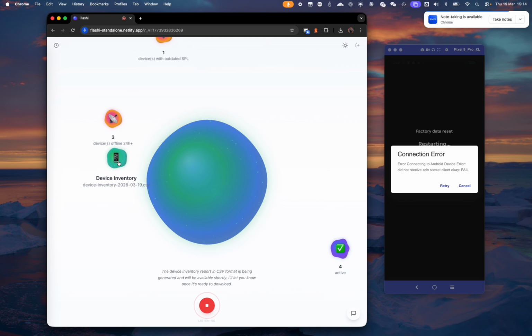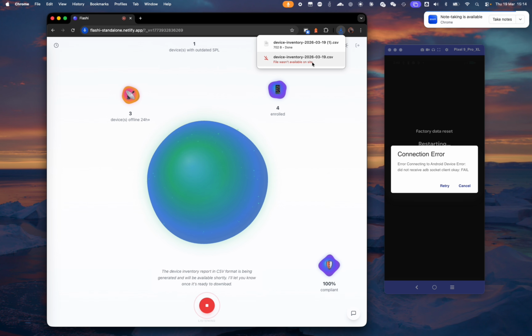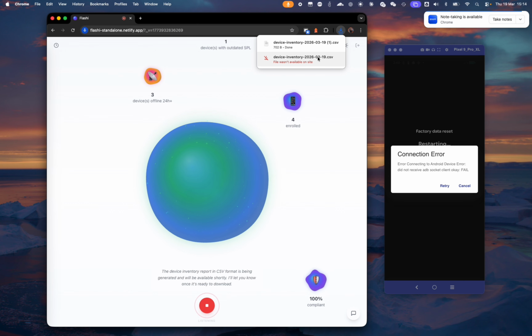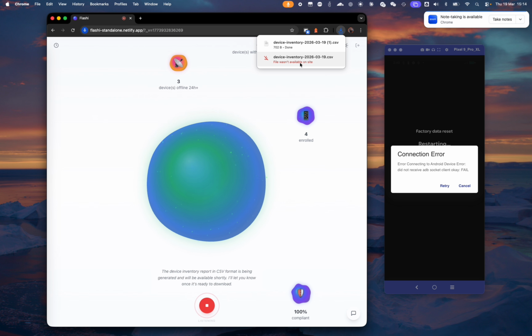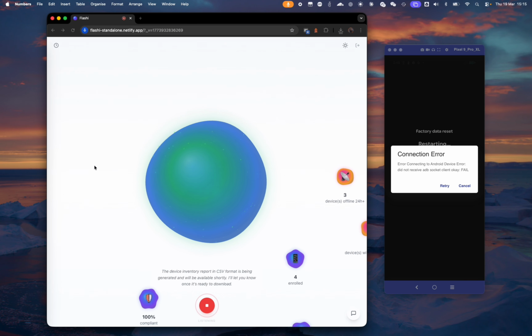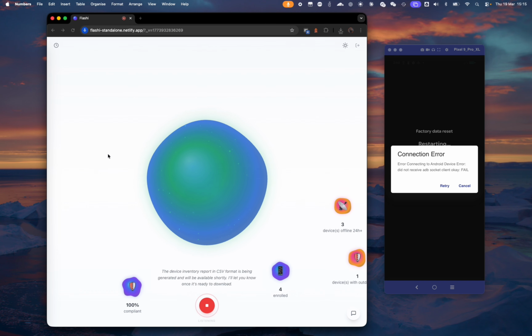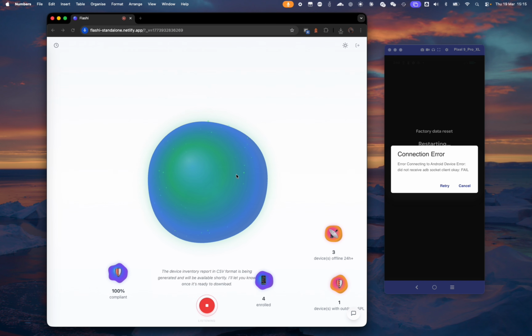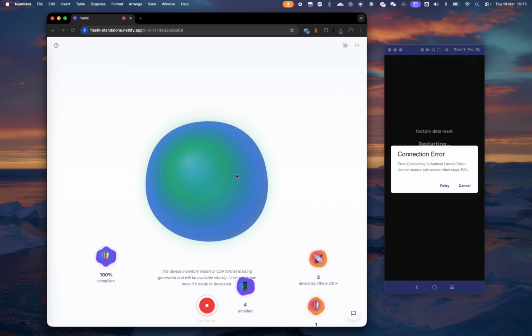Perfect. Okay, so if we click on this now, you'll see I was testing it just a minute ago, and I waited too long to download, so it cleared itself out after a few minutes. But here we go. If I click on this, it will give me the CSV report of the estate, which is great, right? So again, don't have to go off to the MDM console. Don't have to go in and create reports manually. Don't have to do much of anything in this case. I've just asked it for the CSV report and it's given it to me. And it's as easy as that. I could do that on applications. I could do it on a few other bits and pieces. But to have it just pop up within the AI agent interface, I think is pretty cool.